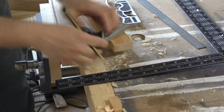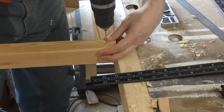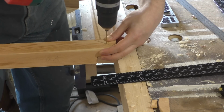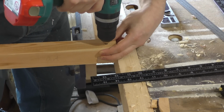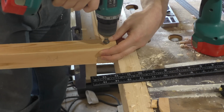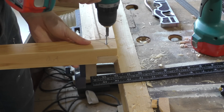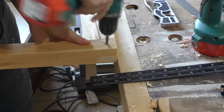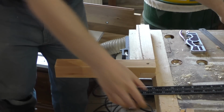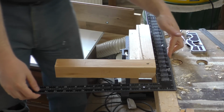Find the centre of one piece and drill and countersink for a screw. Now's a good time to check for square.